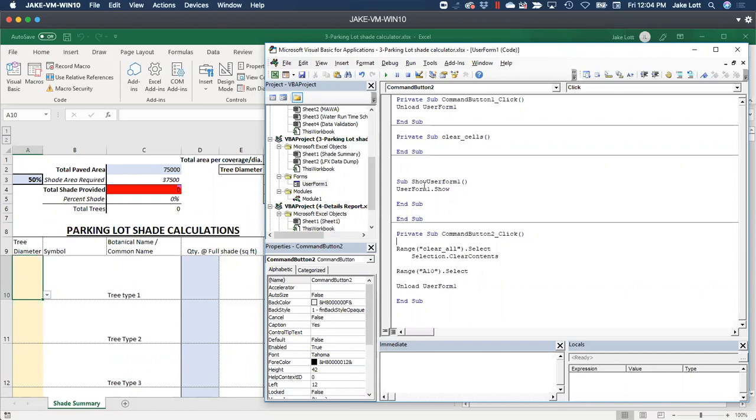So even though it seems expensive to find an Excel Visual Basic programmer out there to help you out with this, and you're like, my gosh, you're spending hundreds and hundreds of dollars on that, believe me, you're going to get those hundreds and hundreds of dollars back. So I'm just definitely a big fan of custom programming myself. Yeah, and if I can learn it, I think anybody can.